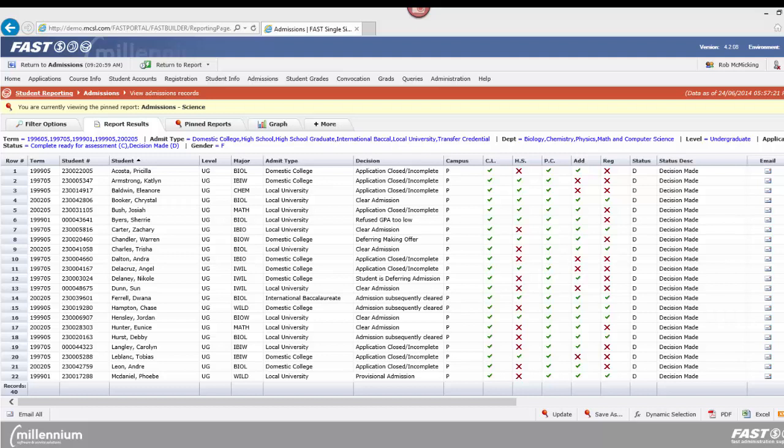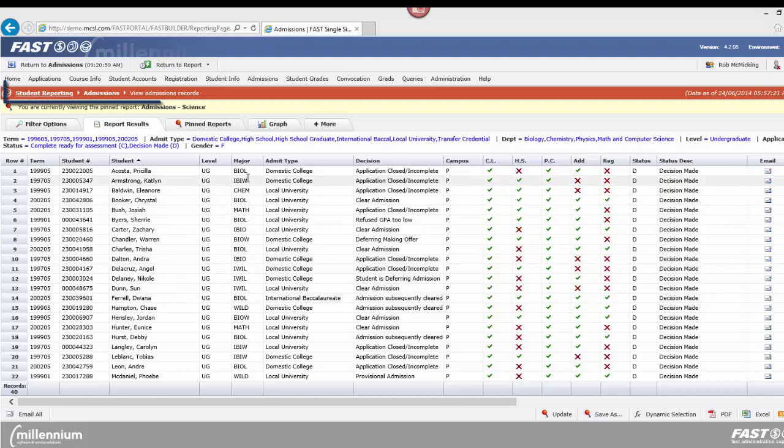Today we're going to look at the question, how do I change the sort order for my columns? Now, a few things to consider when thinking about sort order. First off, you need to know if the report you're running has any default sort order added at the report level. Let me show you an example.